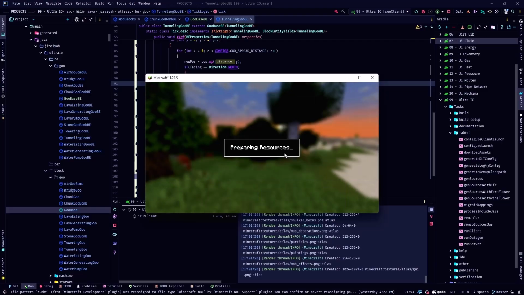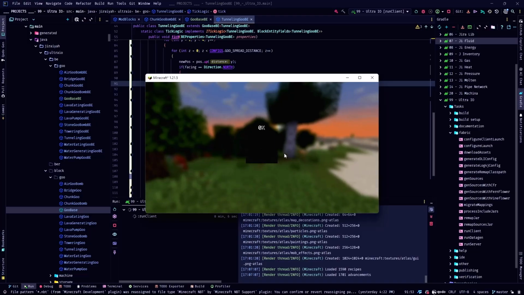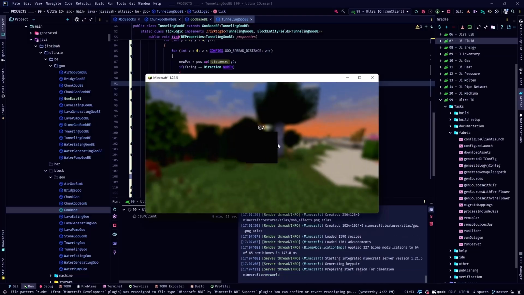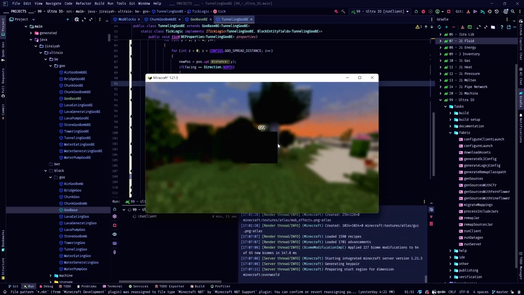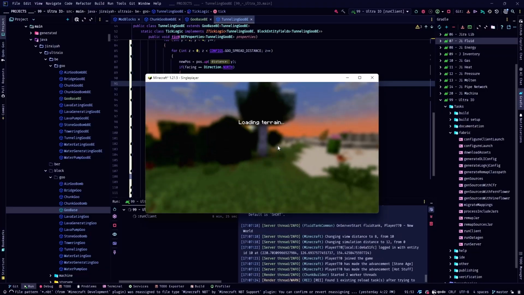So we go into the test world. Of course, I can't test this on the ground because guess what? It will not work. All we will see is a bunch of air goo bombs coming and vanishing. However, I had some tests regarding the chunk goo blocks, and you can see the result of those tests right now when we log into the game. If you don't know what I'm talking about, go and watch the previous videos.